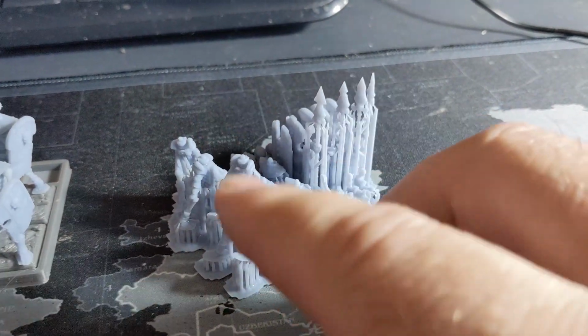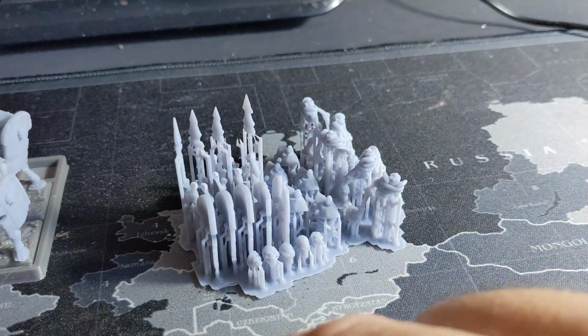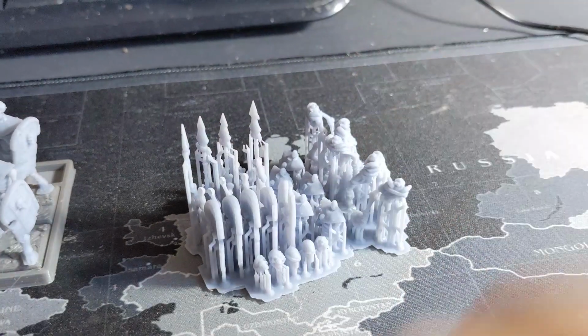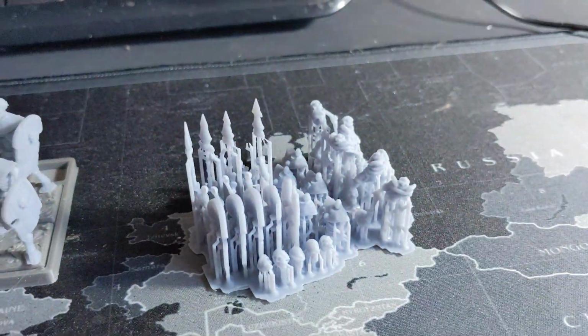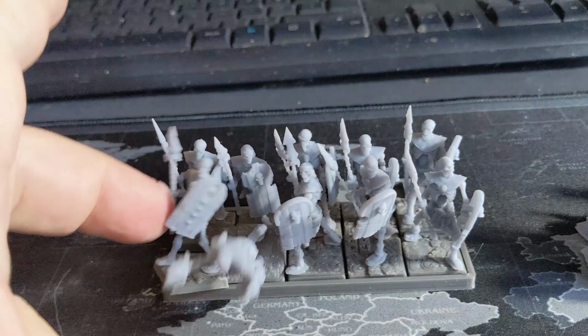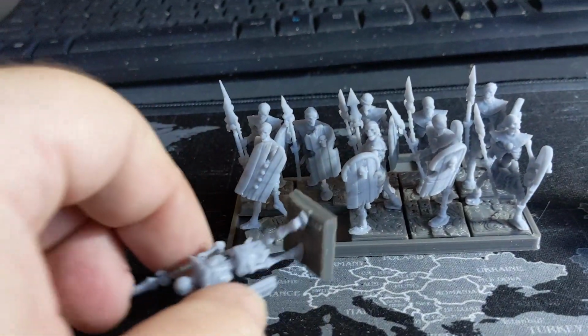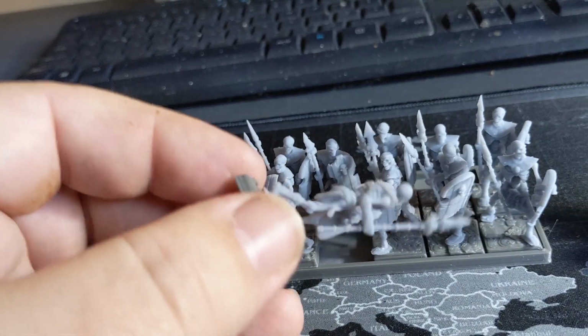I will break all the pieces off the supports, then I'll put them in the light box, which will make the resin finally go hard. You can see at this moment they're still quite flexible, whereas they will go rigid. Once they come from there, I then put them on the filament bases using super glue, and these are, ooh, he knocks them over. These are the figures. Ooh, it's hard watching what you're doing through the camera. So you can see the shiny bits somewhere where I'm putting the glue to put them together.